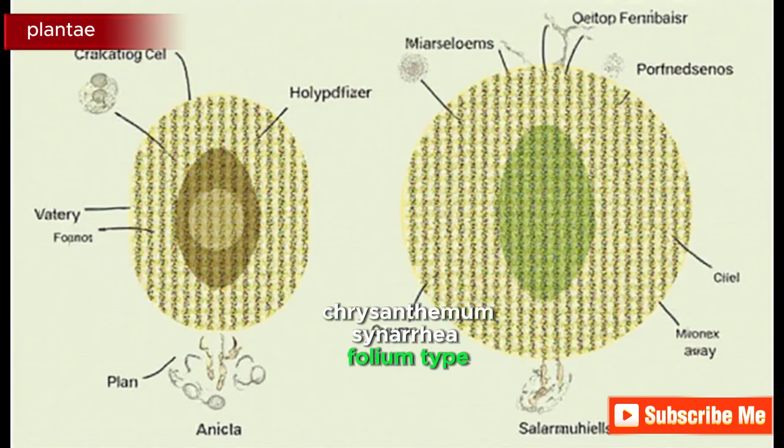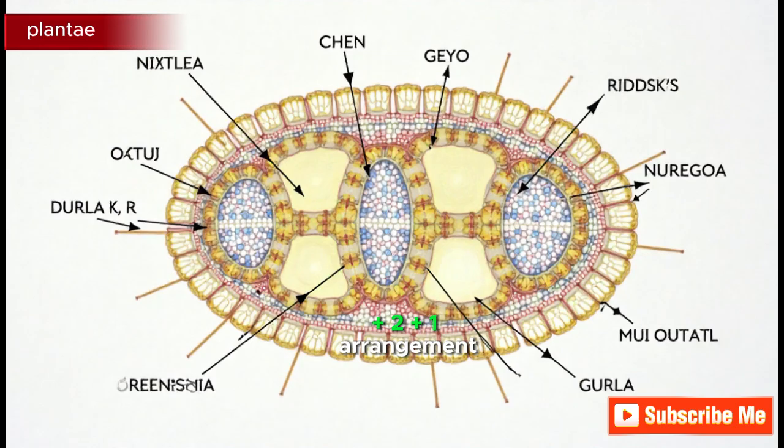4. Chrysanthemum cinerariifolium type. The 4 megaspore nuclei show a 1 plus 2 plus 1 arrangement, i.e., 1 nucleus lies at each pole and 2 in the center. The megaspore nucleus at the micropylar end divides twice, forming 4 nuclei. The nucleus present at the chalazal end shows no regular division. The embryo sac may have 6, 9, or 10 nuclei.